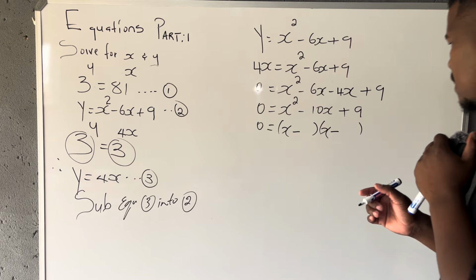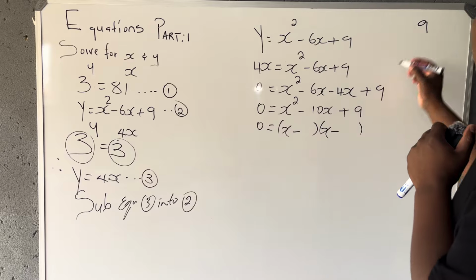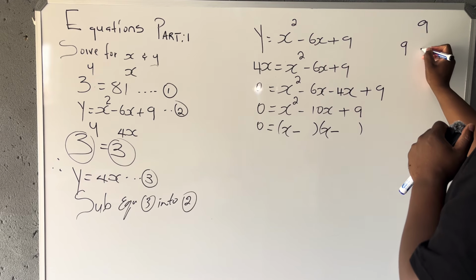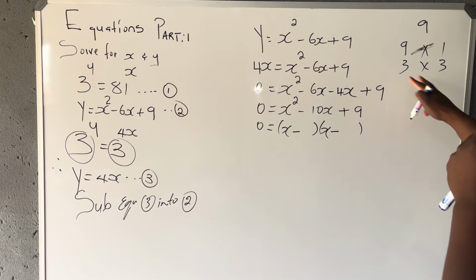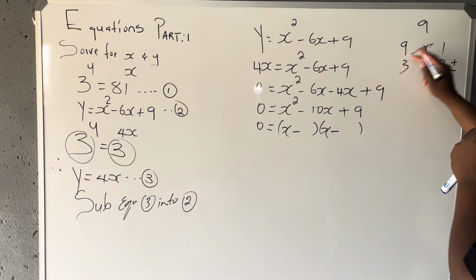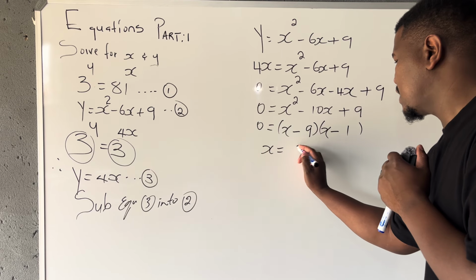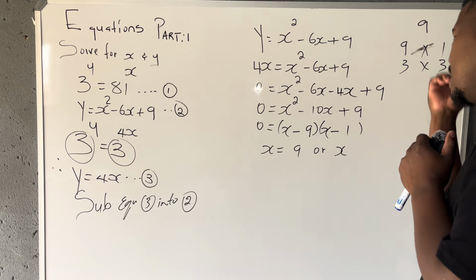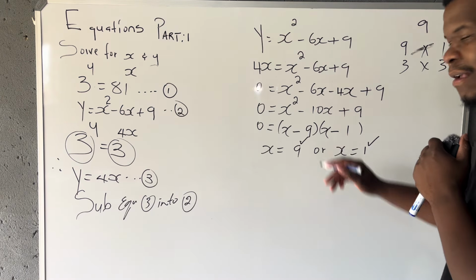solve a simultaneous equation. So obviously, now I'm looking at factors of 9 that can give me 10. Obviously, there's nothing other than 9 times 1 or 3 times 3. But we know these two, whether I'm adding them or subtracting, they'll never give me a 10. But these two, if I say 9 plus 1, I'll get a 10. So I'm going to use 9 and 1. So automatically, it gives us 9 or 1 for x. Automatically, I'm going to transpose that. So yes, these are our x values.